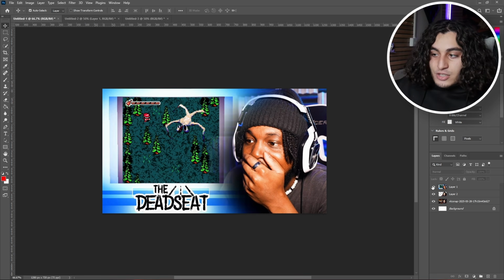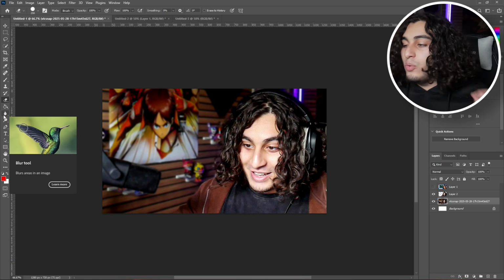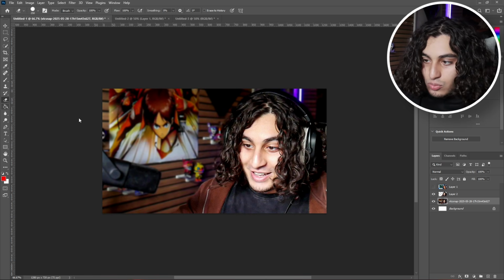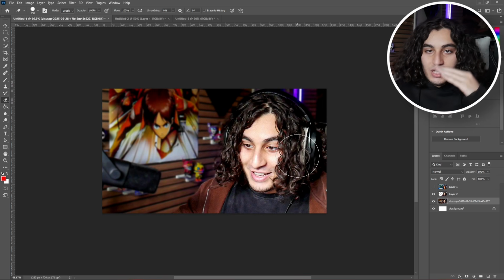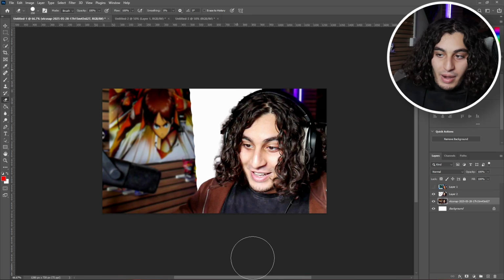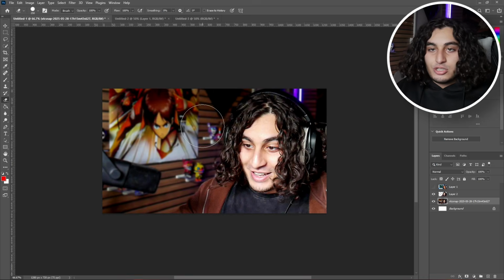His face takes up half the screen. My face takes up half the screen. Now it comes to the actual gameplay. All we need to do now, guys, is grab the eraser tool and we can start rubbing out. And another good thing, guys, is that because there's 2 layers of my face, I can rub out the background and it doesn't disrupt me. Push Ctrl Z to go back.